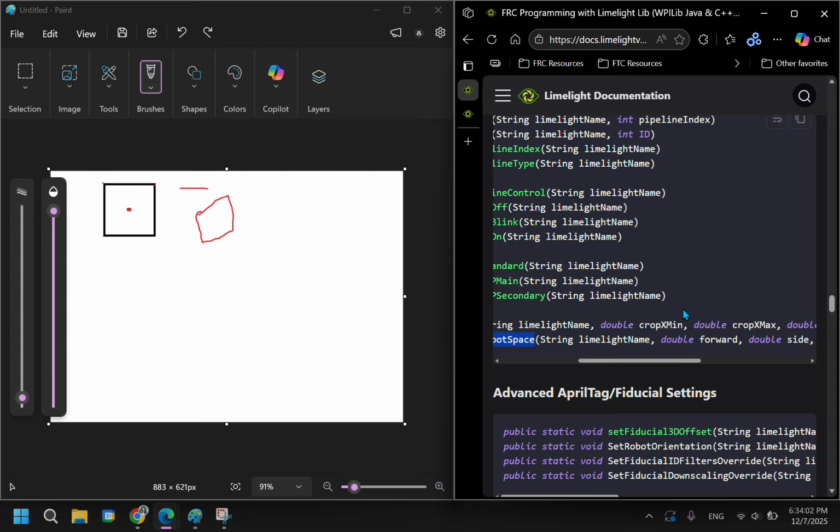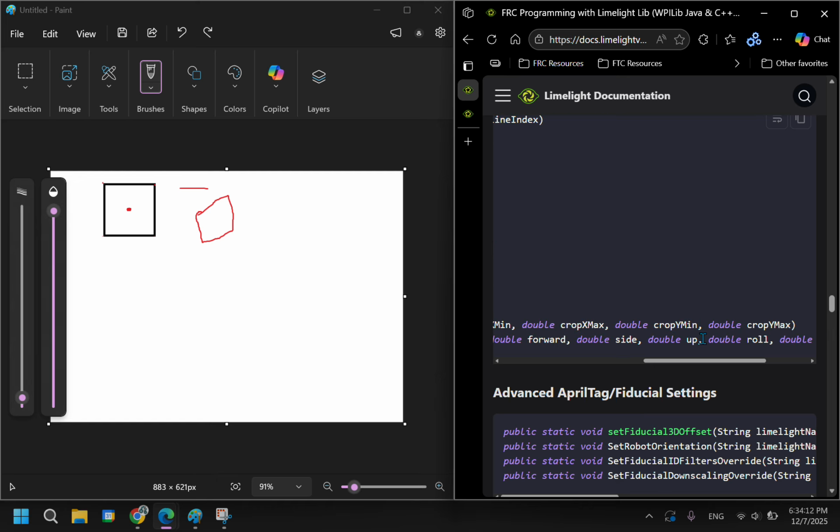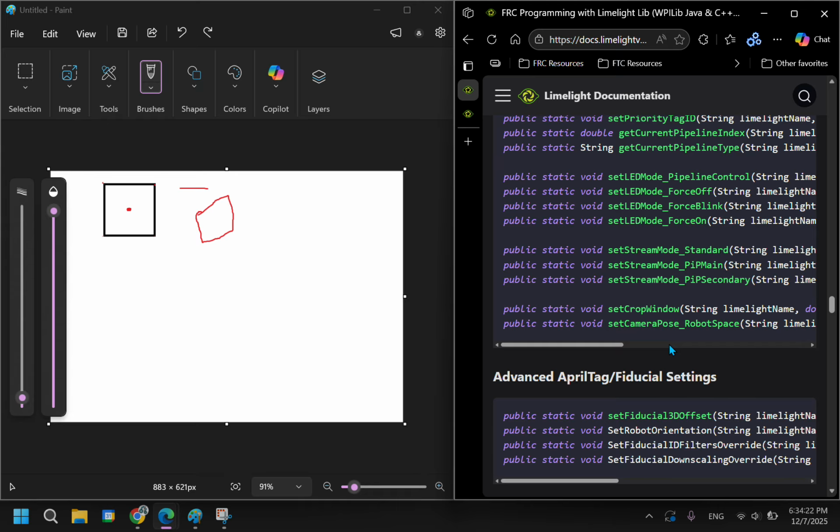Otherwise your robot pose is going to be really off. It's going to be off by however forward it is, however sideways it is, however high it is, and it's also going to be affected by the angle. So this is a very crucial step in order to make sure that you have accurate pose estimation.